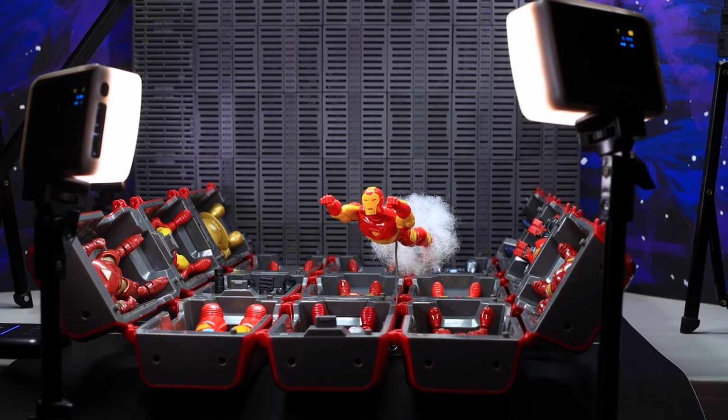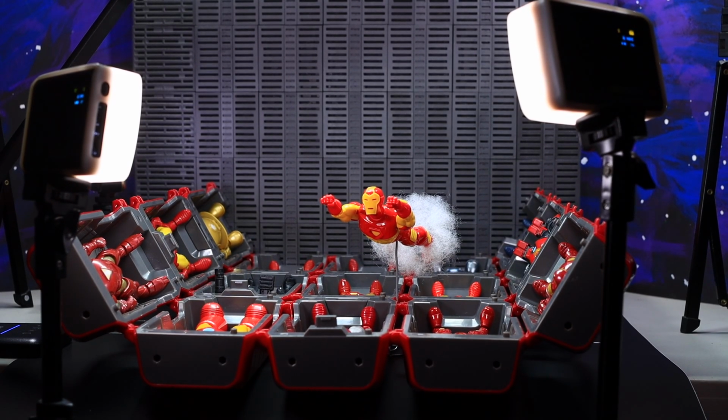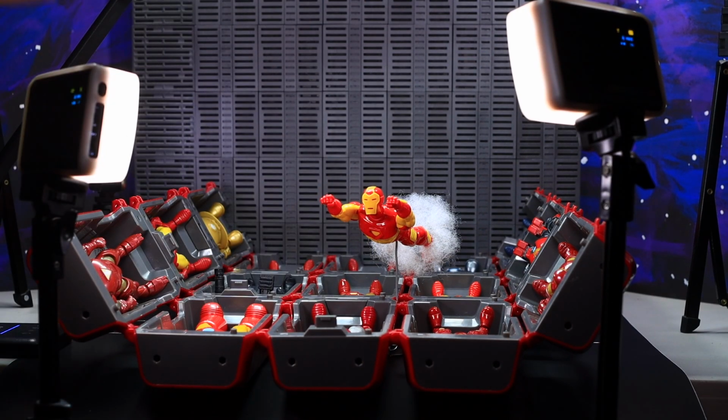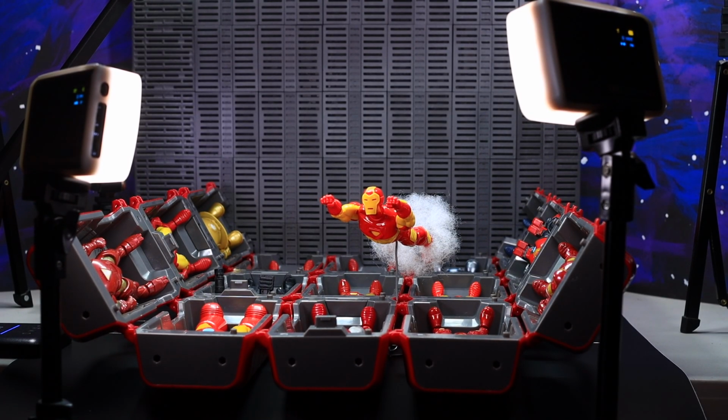It's just, I don't know, there's not really much I can do with this set. I don't know if you guys know this, but whenever you pick it up, it will just break apart. I mean, it's made of plastic. It's fallen a bunch of times. They don't stay together very well.